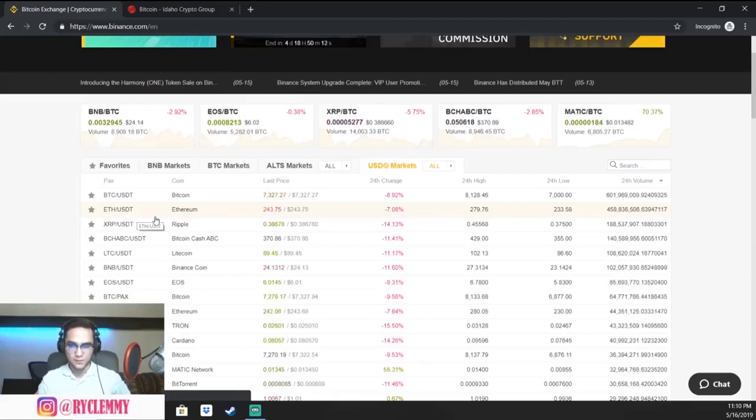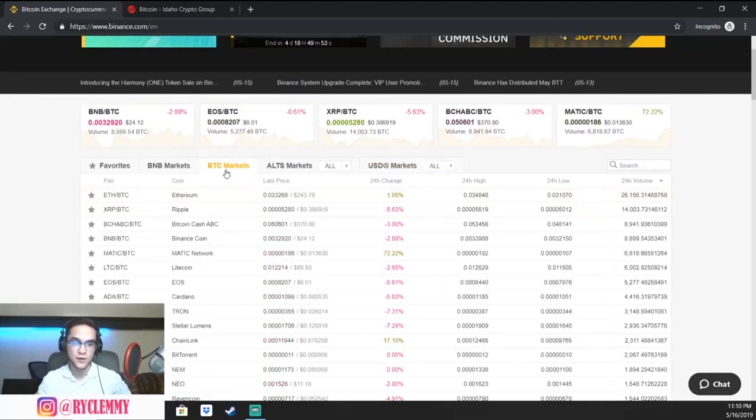So, this in a deeper sense, this is basically saying you are betting, if you were to buy this pair, you're basically betting that the price of Bitcoin is going to go up against the US dollar tether coin, right? So beyond that, you can also trade against Bitcoin, which a lot of people prefer doing. A lot of people prefer trading against US dollar tether. Now, that's kind of an advanced topic for another video, but you can trade against either one.